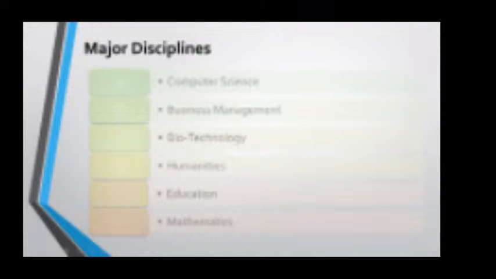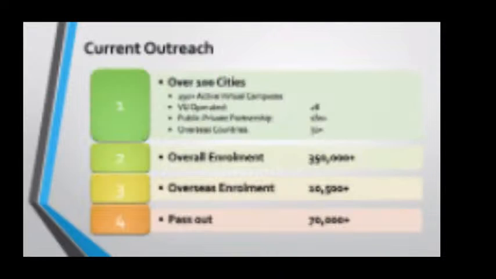That's how we work. These are some of our major disciplines we are offering. Our current outreach is over 100 cities. Our enrollment is more than 350,000. And yes, we have overseas enrollment, but they are overseas Pakistanis because our lectures are bilingual in English and Urdu. Our alumni are around 70,000 plus.